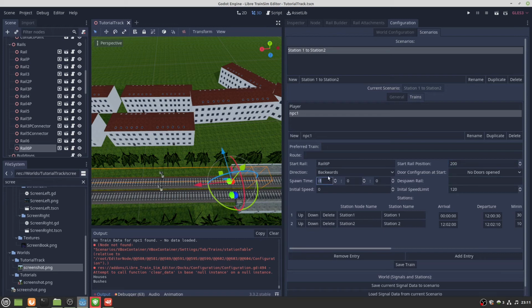Spawn time, here we could define when the train will spawn, maybe at 12 and 1 minute. Initial speed, here we could define initial speed. It will spawn with this speed. You don't have to set anything up. When it spawns, it drives. It could drive very, very fast. For example, maybe 80. That's fine. Initial speed limit 120 is okay.